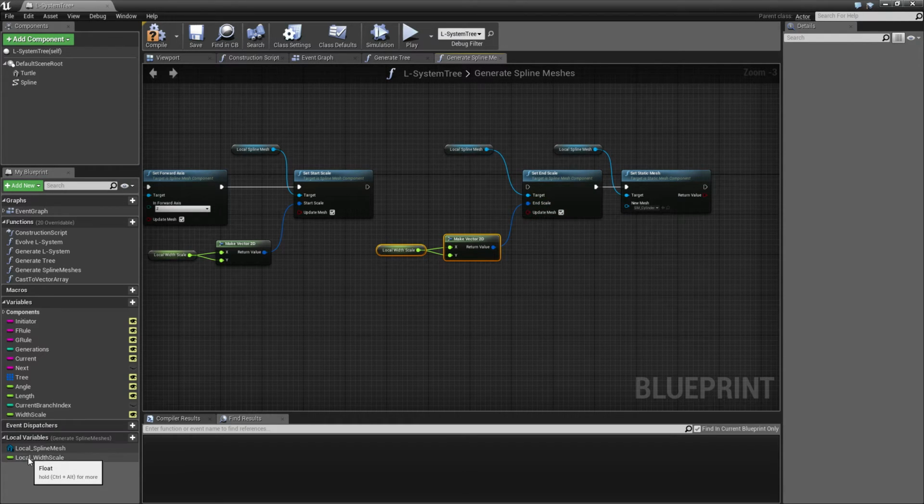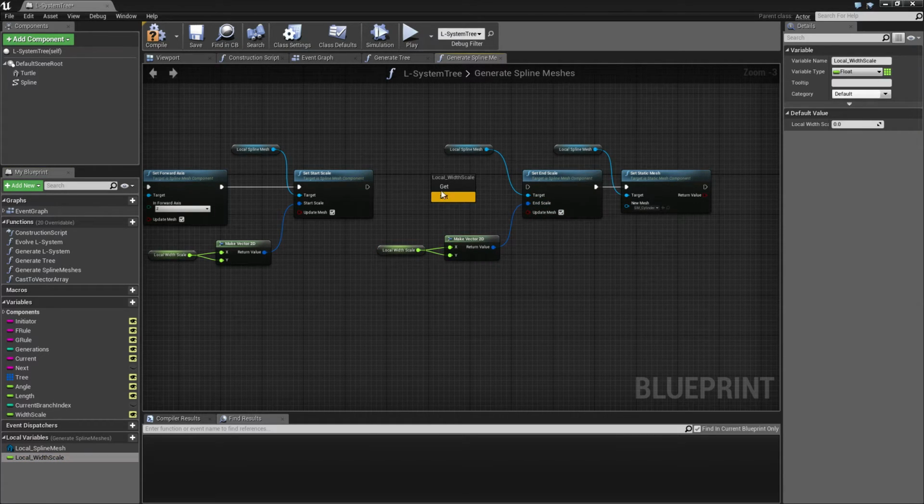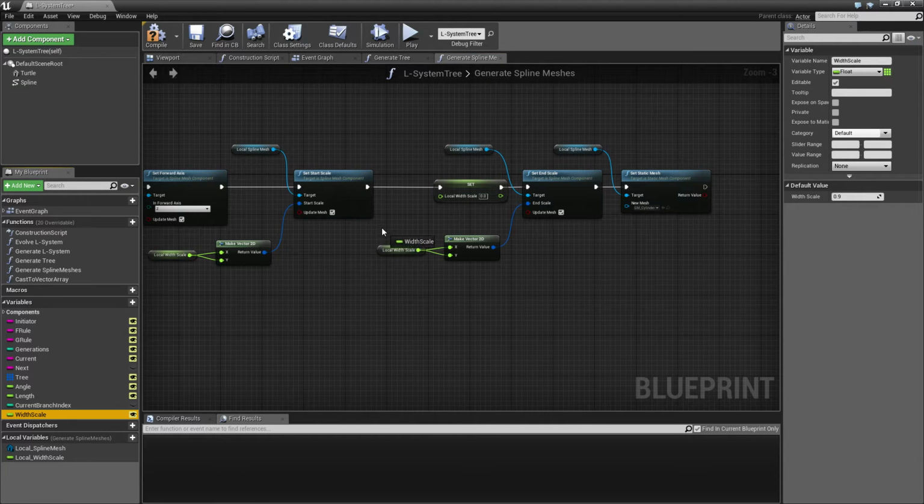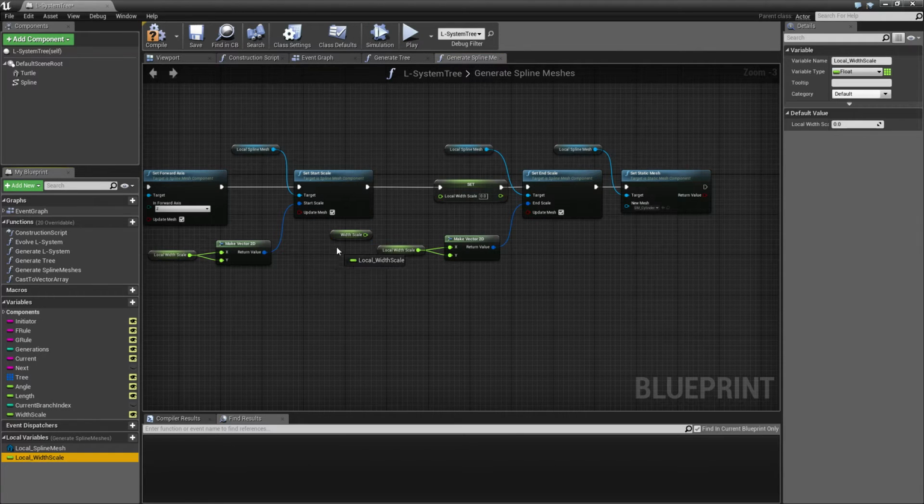So just as we did up in the other one, I'm gonna set this updated to be the public width scale multiplied by that current.